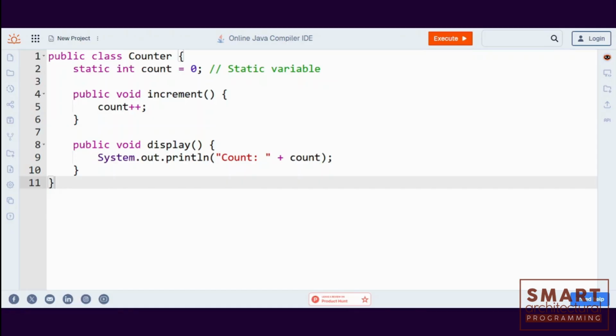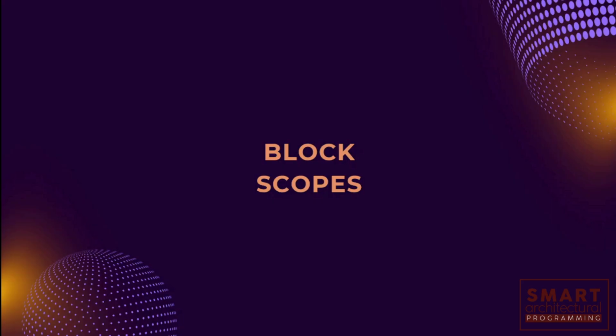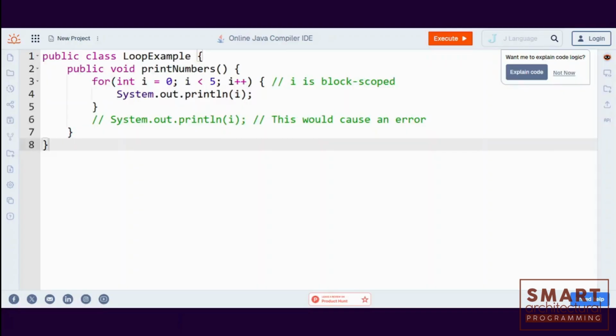Let's move on to, finally, block scopes, which is the last sort of scoping that we need to look into. Any variable declared within a block scope, like loops or conditional statements, exists only within that block. Again, it comes back to the curly braces. Loops and conditional statements have their own curly braces, right? So it's just a different naming convention throughout. The rule of thumb has always been curly braces, except in the case of static variables. As you can see, the variable i is only accessible inside the for loop. Trying to access it outside would cause an error. So that is basically what block scoping is. It also includes variables like the ones that we declare for for loops.